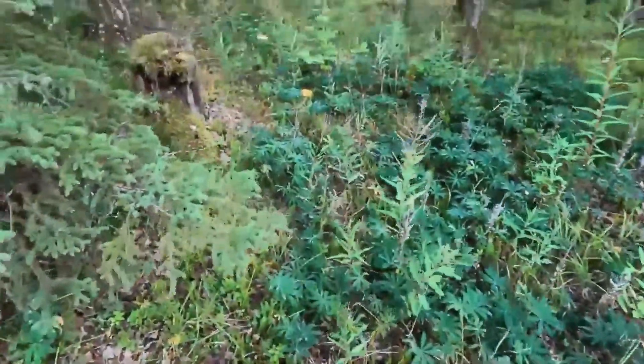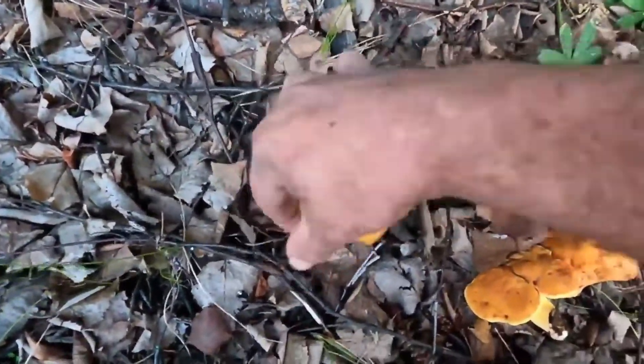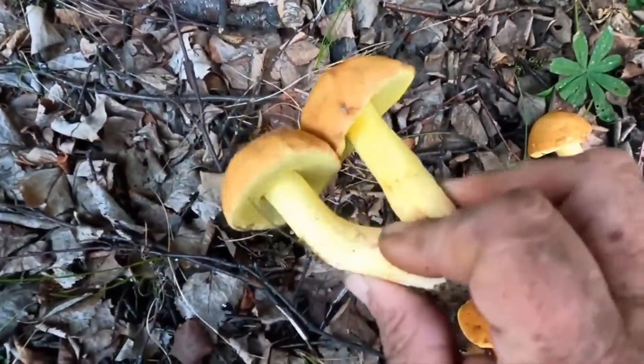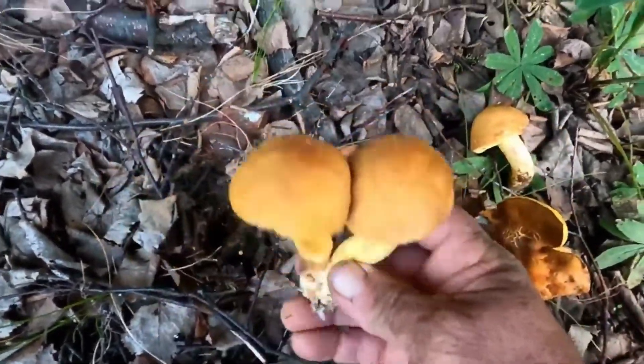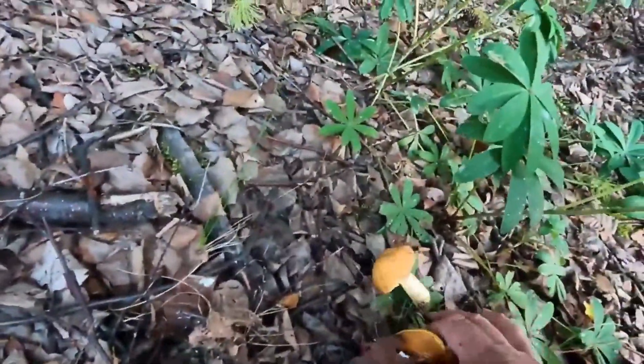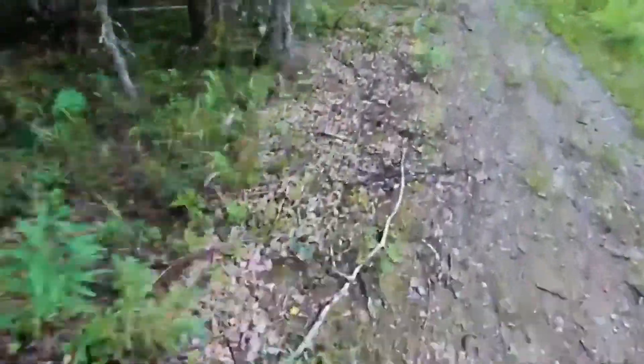Another little bolete over there — this patch isn't doing too bad. There are a few fly agarics over there — unless you're a shaman, don't eat those. They're pretty to look at though. See this, right along the trail, right along the roadside. I wouldn't do this in areas with heavy traffic because of pollutants. Check these out — are they not gorgeous? That's what you want, people, and they're even more gorgeous in your tummy.